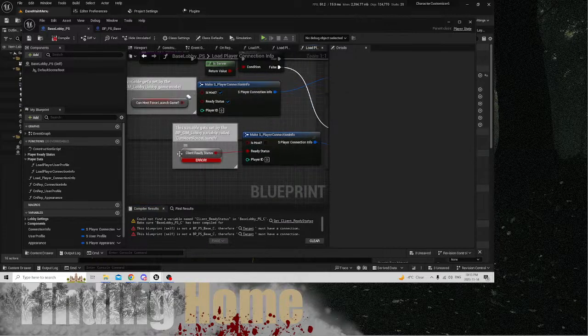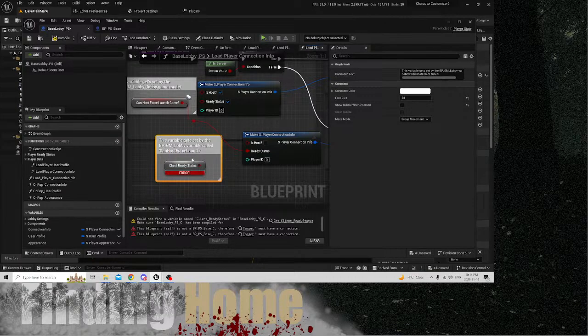I see. This variable gets set by the, and called can host force game.